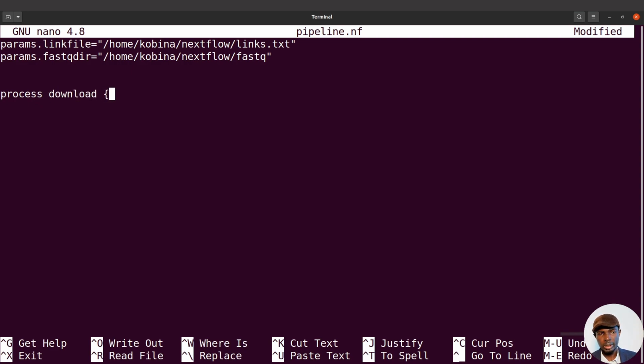And I'll bring curly brackets to open and then one to end. So in between is where we will place our commands. So take note of that. In between is where we will place our commands. The commands will work together to get us our files. That's what we need. So take note of that. Now let's proceed. So this is what we are going to do next.